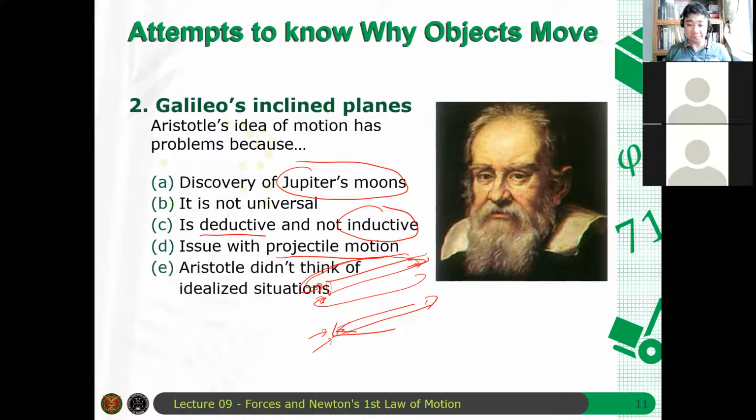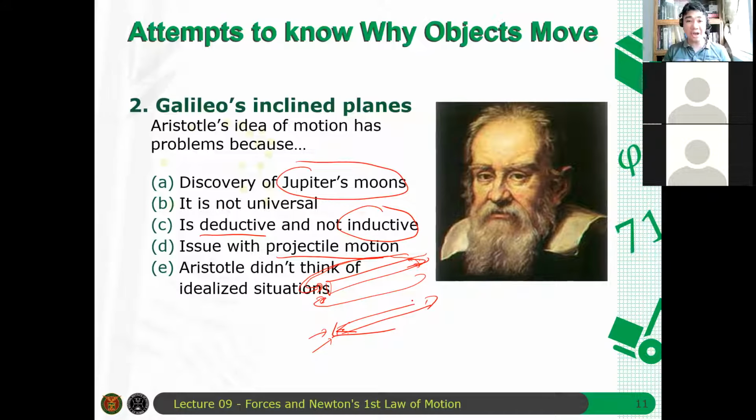And then letter E, again, Aristotle only thought of real situations and not the ideal. And it turns out na importante yung ideal situation dito. Okay? So yon. And apparently, nung pinublish ni Galileo yung work niya, well, he was persecuted by the church. We know that. We know what happened. Kinulong siya, I think, until his death. Tama ba? Please correct me if I'm wrong. Pero if I remember correctly, he was persecuted.